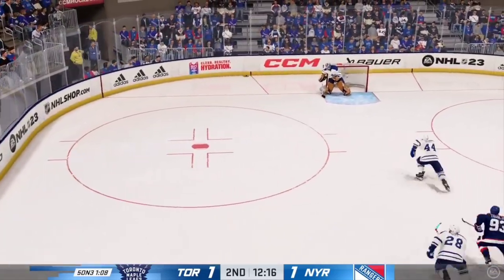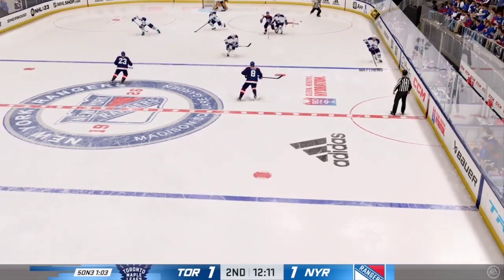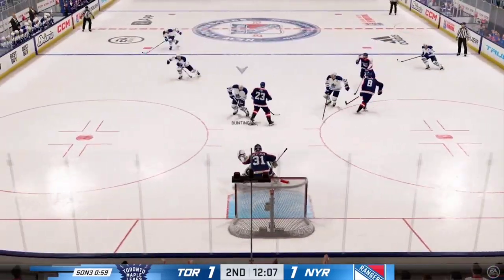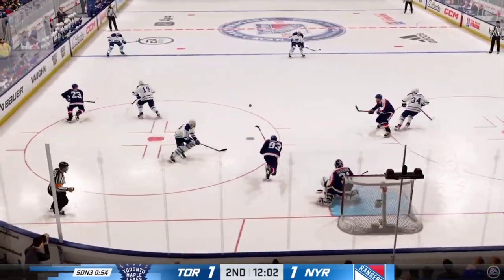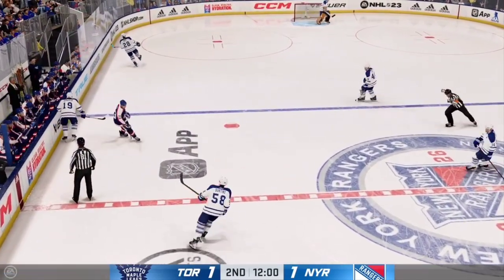And it's a small victory for the PK unit here. Well, that's their job. Get it down the ice, get off the ice, get some new people out there. Moves it to Bunting. Oh, he had the right idea, but couldn't make that play with the pass. Oh, they couldn't connect on the play. Puck off the bench, and we got a stoppage in play.